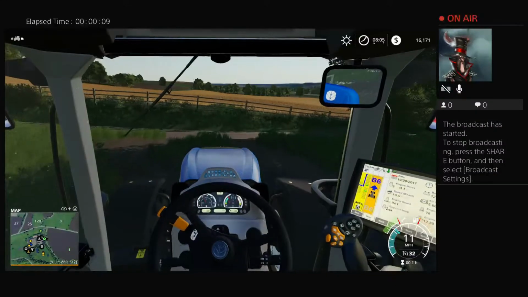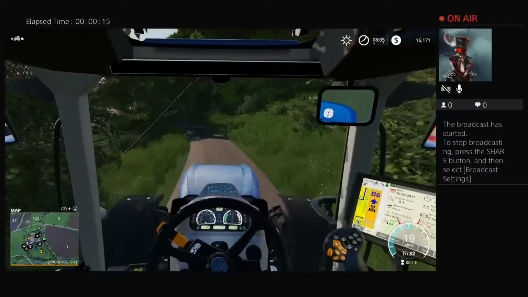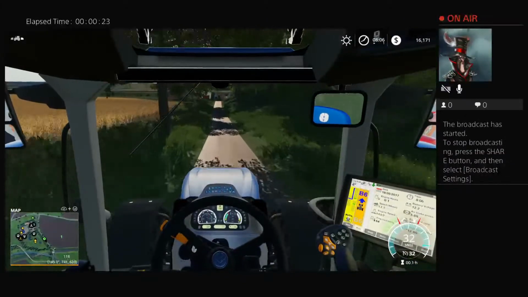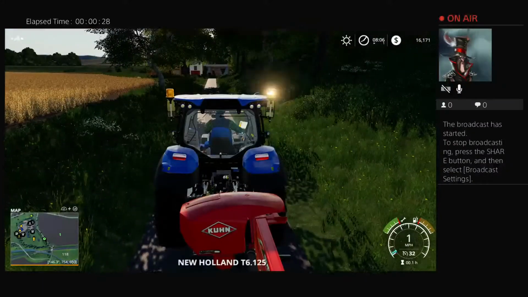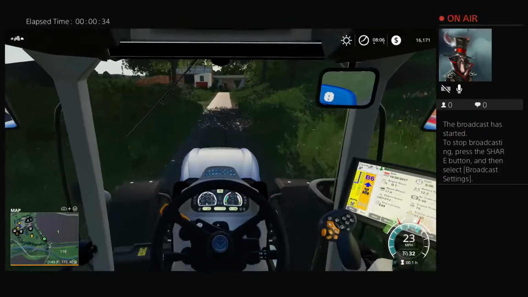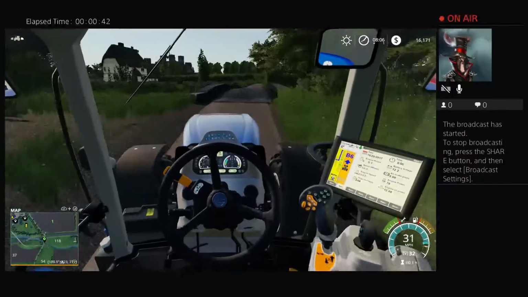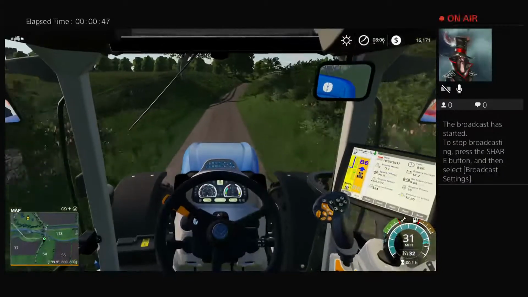You can currently see we have $16,171 and the New Holland T5, I believe. T5? T6. The New Holland T6 125. And right now we are off to field 85 to complete a contract. Baling contract.